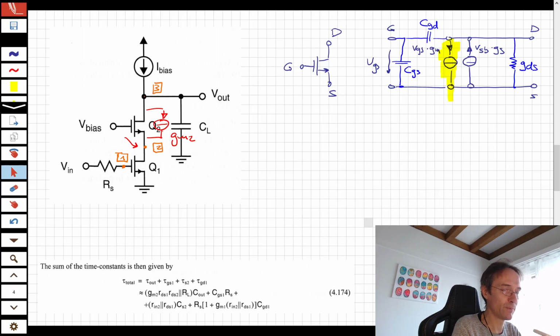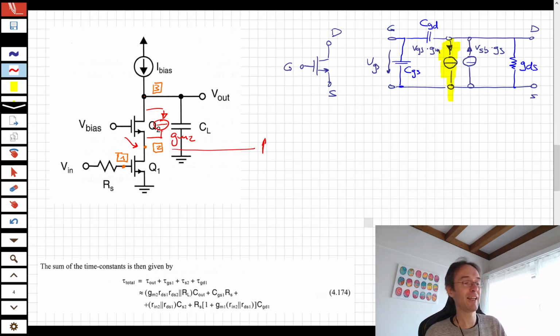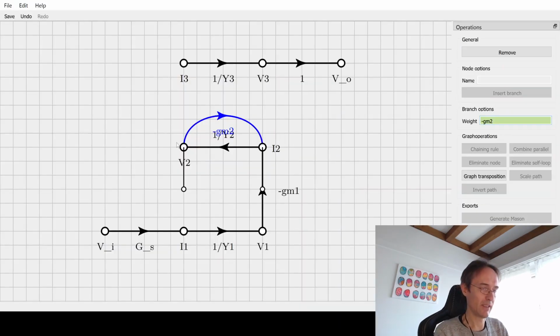So the GM2 here is controlled by the bias voltage, which is constant, and the source voltage. So if that voltage at V2 is going up here, then I have less current going into the node 2. So the voltage 2 controls the current of the node 2 as well. So from V2 to I2, I also have a negative GM, but this is the GM2. Here you see the graph.